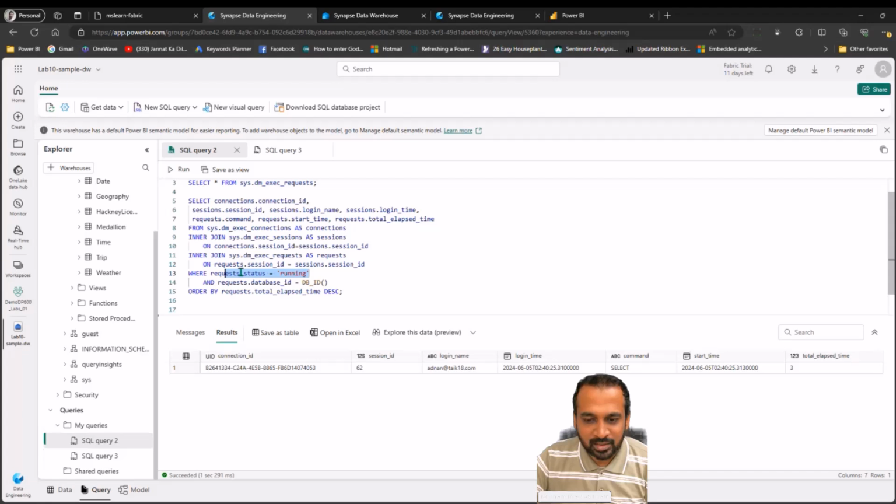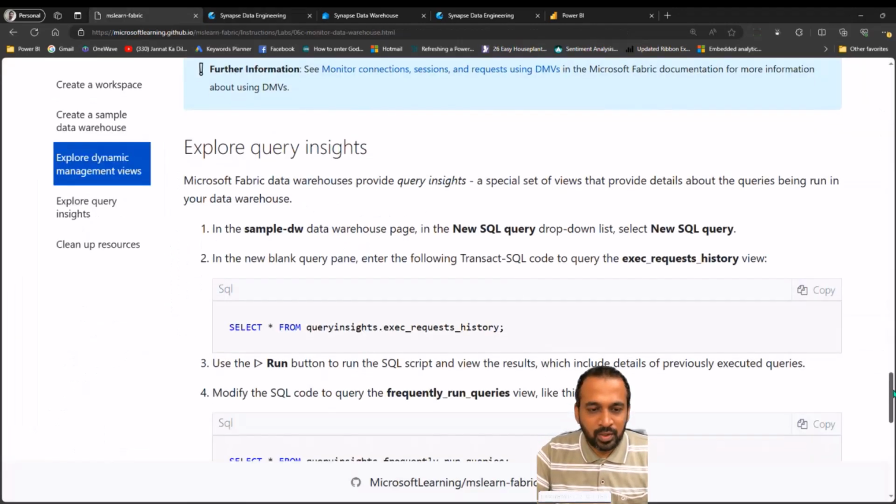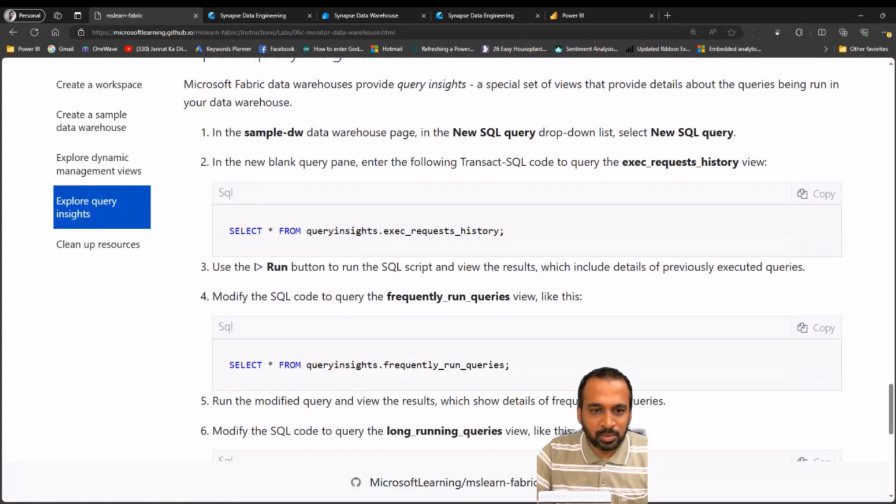So you can analyze how this can be done. So we have a session ID, we have a connection ID. So with that reference, we can also monitor how we can use that session, and then we can dig deeper into how we can analyze it further. So if you want to do that furthermore, then we have an option here where we can click on this query inside execute query history.